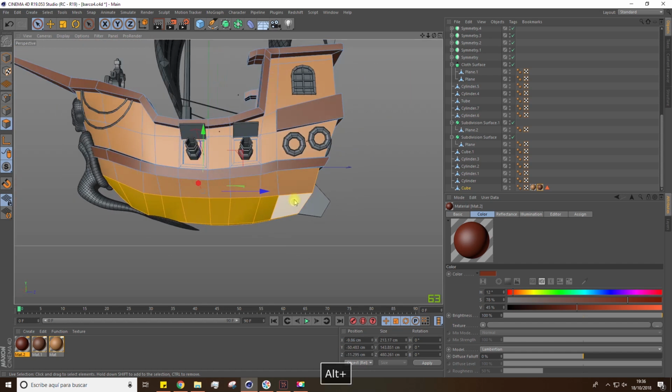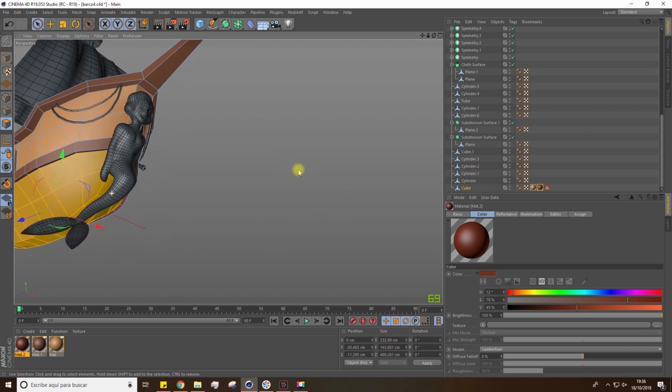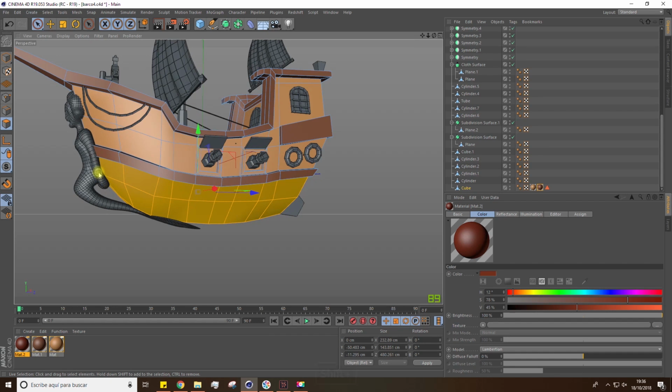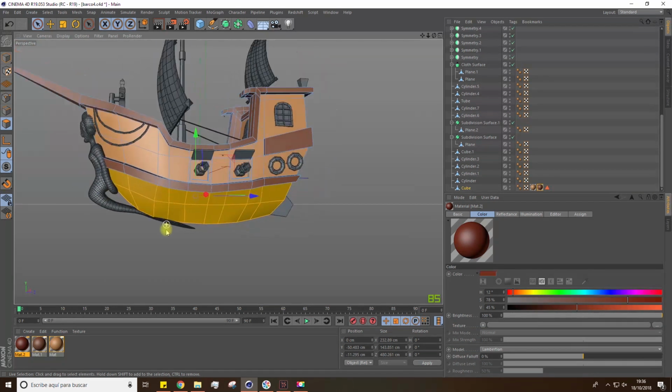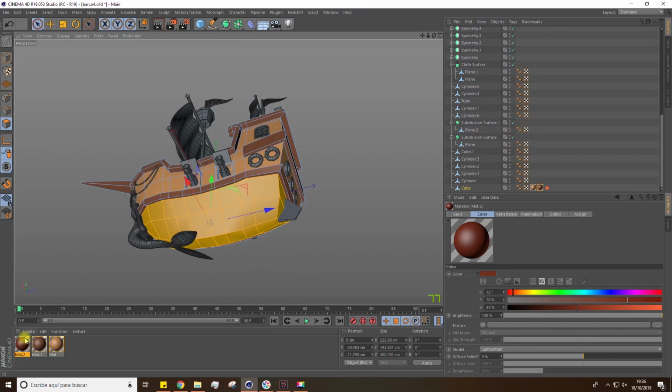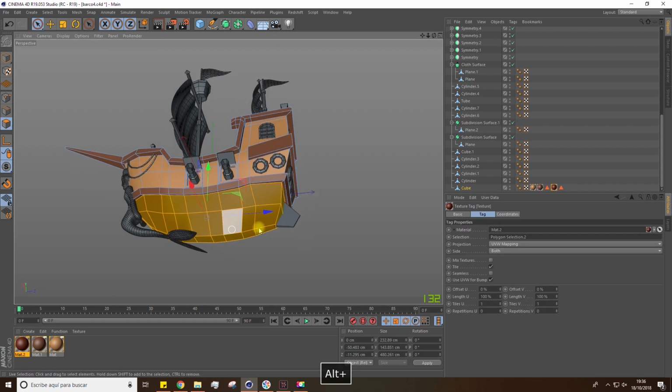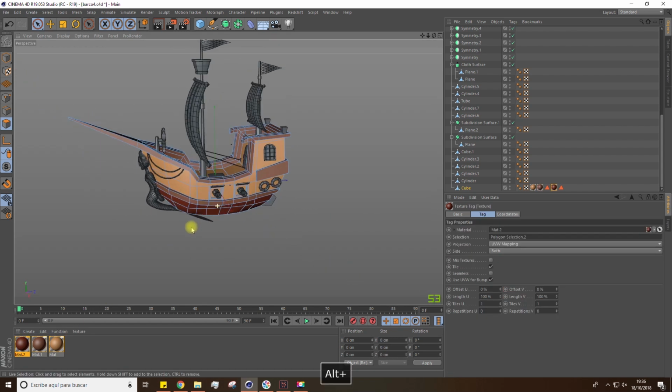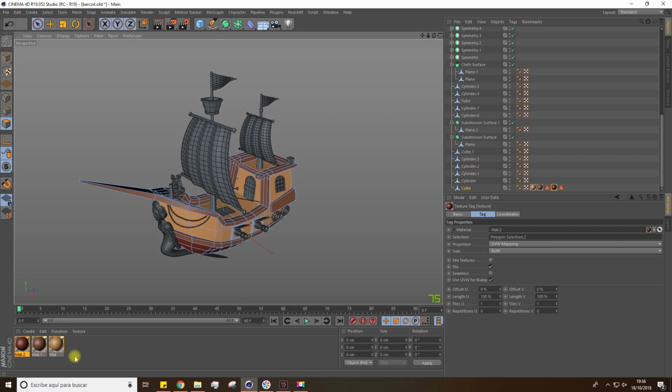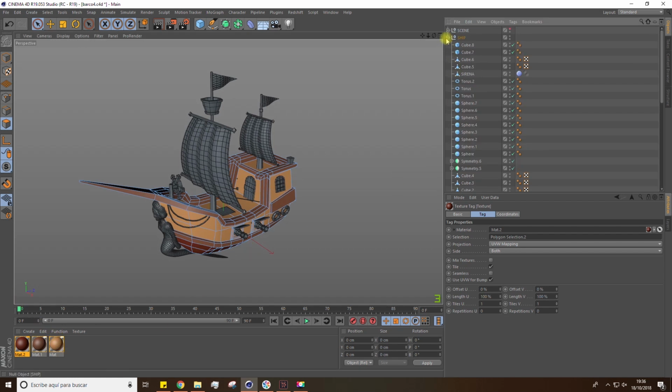There will be elements that will only need one material, so the process will be much easier for those ones. Now I grab the material and drop it. I think you get the idea now. We don't need to complicate things.